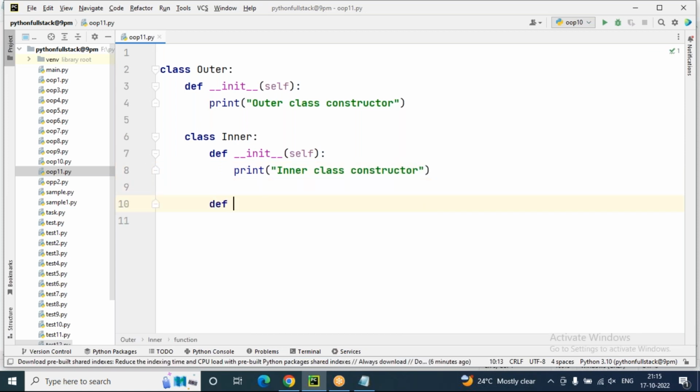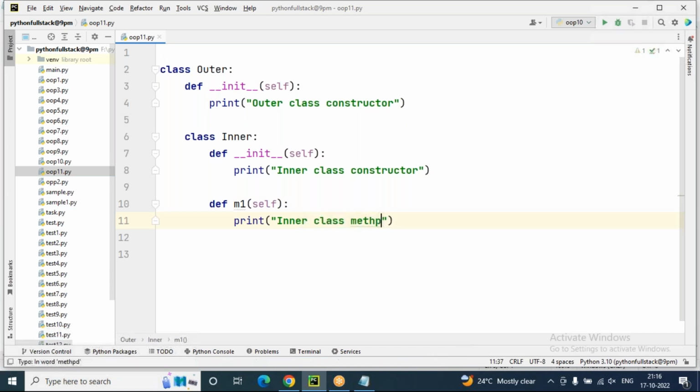Inside the inner class I'm taking a method, I1, a method of the inner class. Any method name you can take, M1 is better, method 1, and I'm writing inner class method.